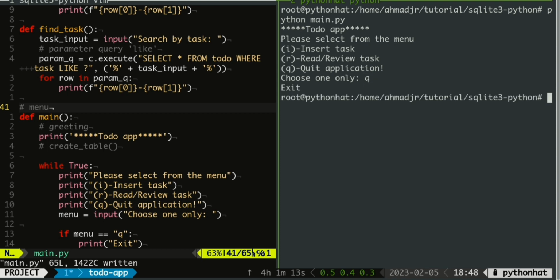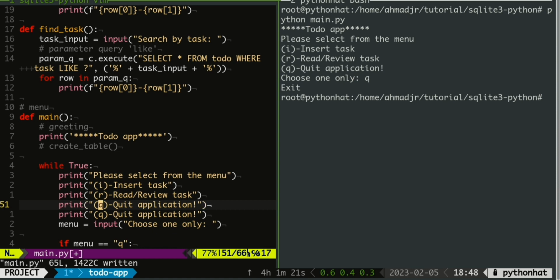I see, because we haven't yet put it in here. So it should be part 5.